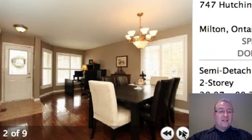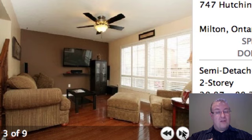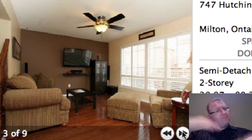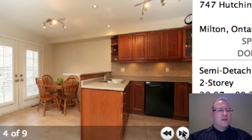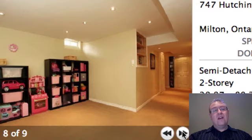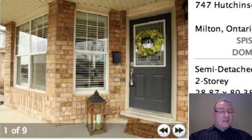This one on Hutchinson is 1,500 square feet at $429K with a finished basement. These models have kind of been going up — every sale has pushed the bar up. You'll see $420K with no finished basement, $425K with a finished basement, $425K without — and they keep going up in a pretty short amount of time. If these guys ride that wave, good on them. It looks like a nice home, and Hutchinson's a nice street too.